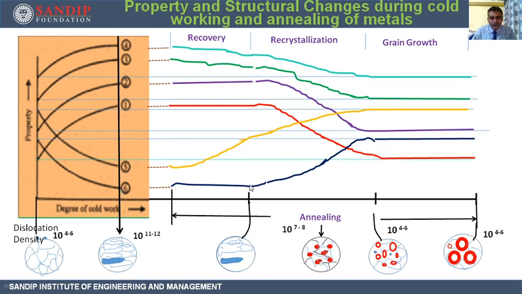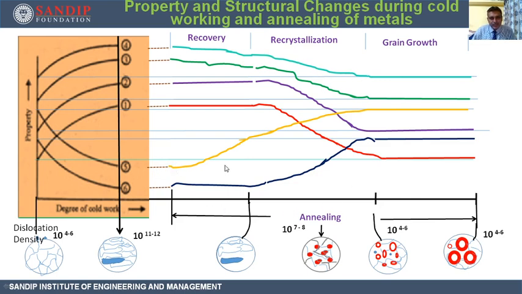So ductility almost remains the same because there is no considerable change in the tensile strength or hardness. Now in recrystallization, you can see there is a major drop or major enhancement in what is desired. So hardness drastically drops down, coming down to its original level, and tensile strength comes down to its initial level. Almost the same applies for internal stresses and the electrical resistance.